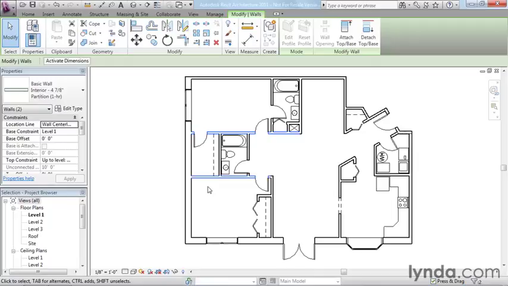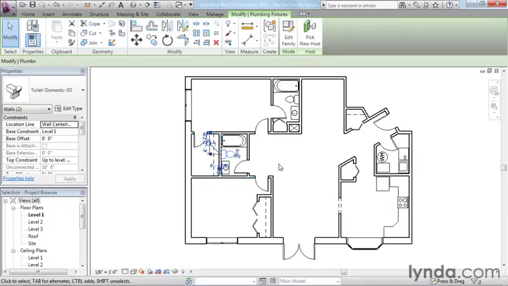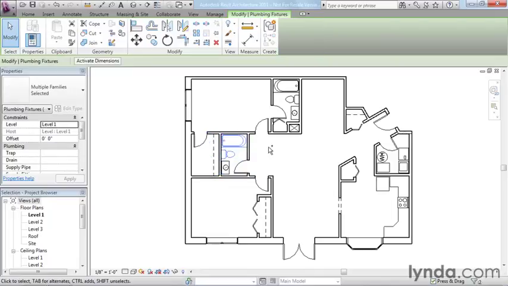Now what if I selected this toilet fixture and then held the Control key down and selected the bathtub along with it? Well, in this case, the Context tab will read Modify Plumbing Fixtures because both items are in the same category of plumbing fixture. But if we look at the Properties palette, it'll now say that multiple families are selected. Now, family is the word that Revit uses to describe elements of different kinds. And so in this case, the toilet is one family, the tub is another family, so it can't tell us one or the other, so it just simply says there's multiple items.